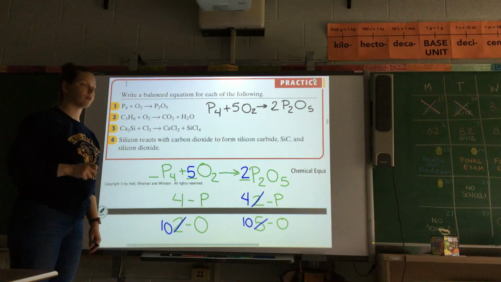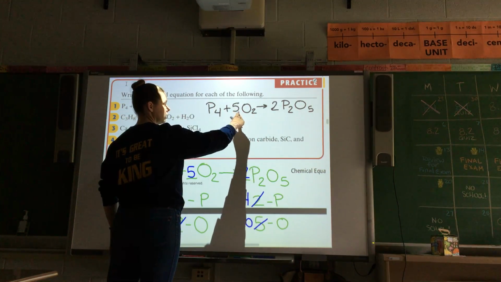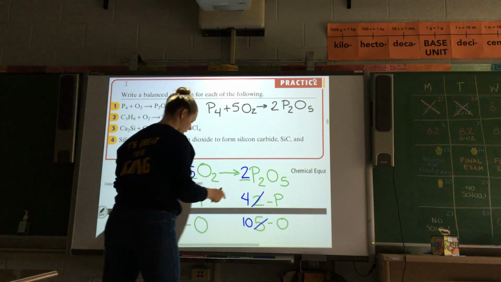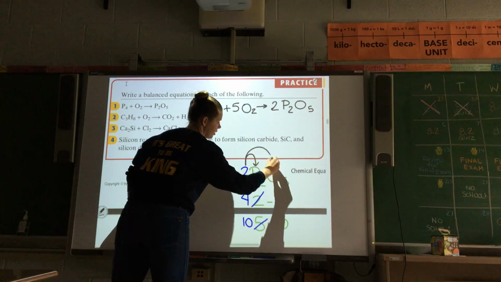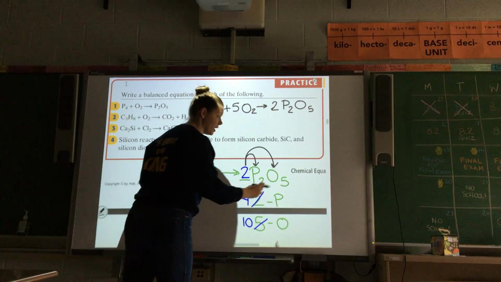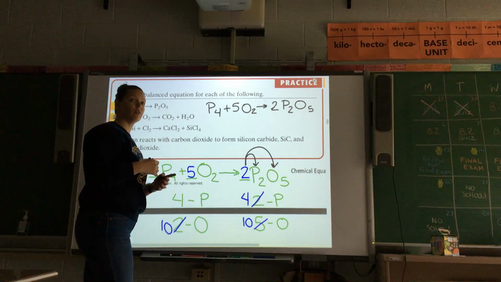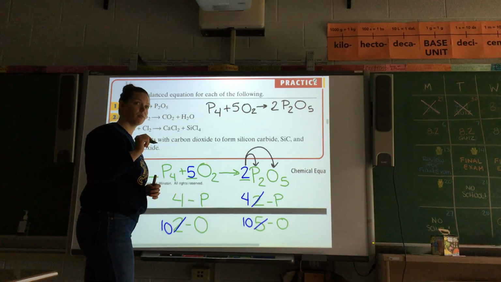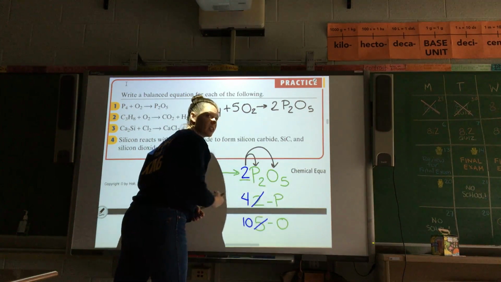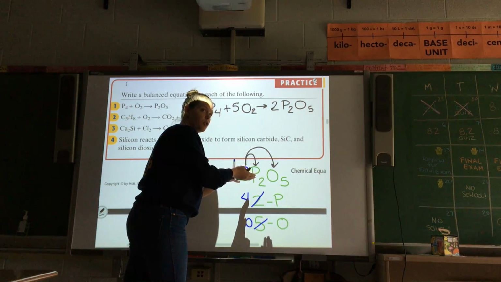So when you multiply that to get 10, did you multiply that big 2 with the 5 right there? No, I'm talking about over on this side. Yeah, this 2 applies to the P and to the O. Okay. So why did you pick 2? Because we needed to get this odd number to become an even number. There's no multiple that is a whole number to make this 5 a 6. So in order to make an odd number become an even number, you multiply it by an even number.